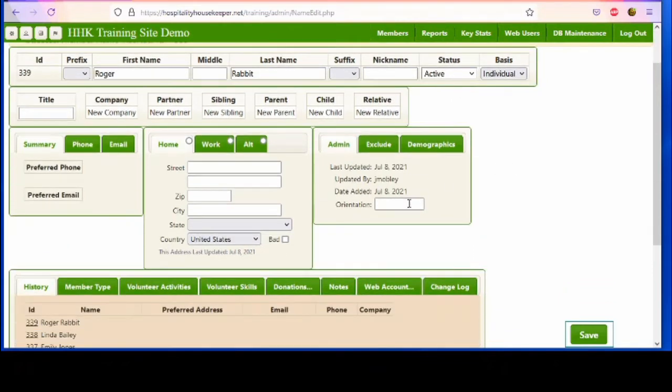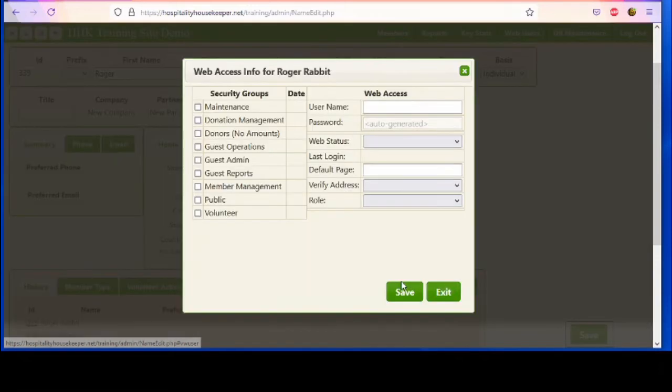If we scroll down a bit, we now have access to the web account tab. And I want you to note that prior to adding in the new member and having that successful ID, we don't have access to this. But now that we've successfully done so, we can click on the tab. Now, this brings us a new window where we can define the new user's authorization.